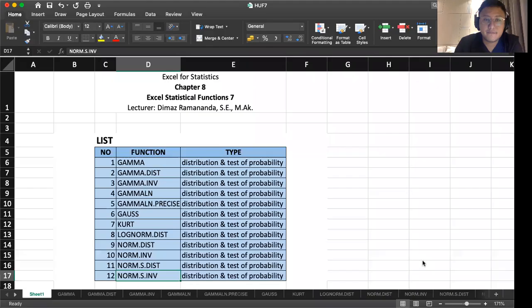Let me share the course material first for you. So here we go. For now, we will learn about the Excel statistical functions.